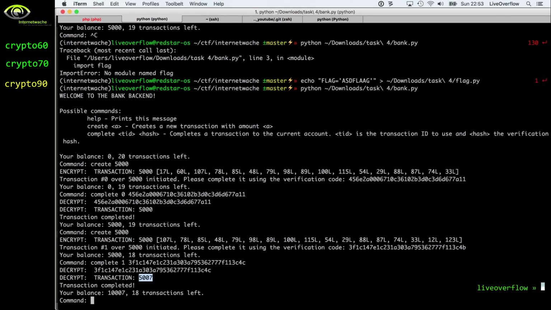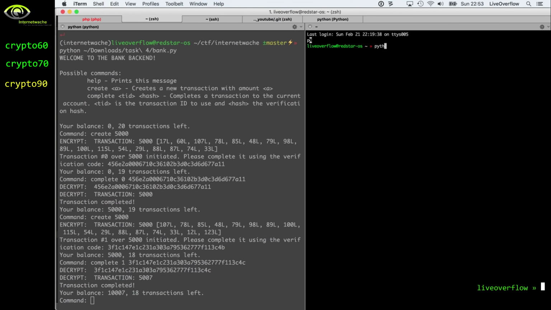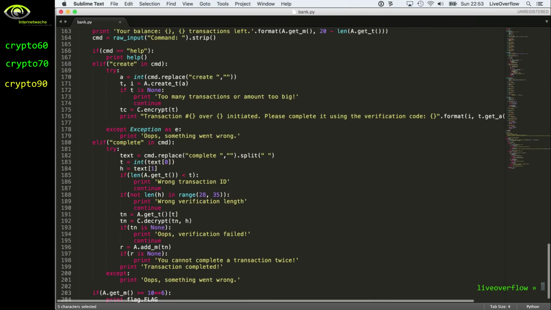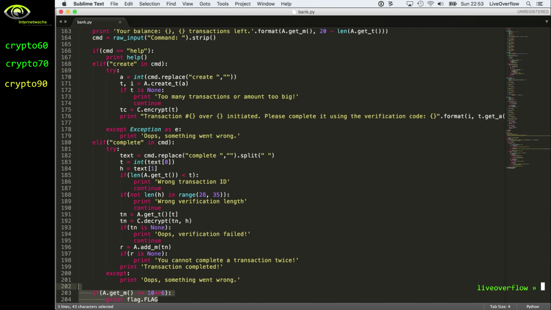So now it changed. If you look closely, it changed a few bytes at the end, and the value changed. And if we look at our balance, we actually got those 7. So the idea we just had really works. If we are able to modify the amount that is inside of this transaction, we are able to get much higher numbers, much more money on our account.